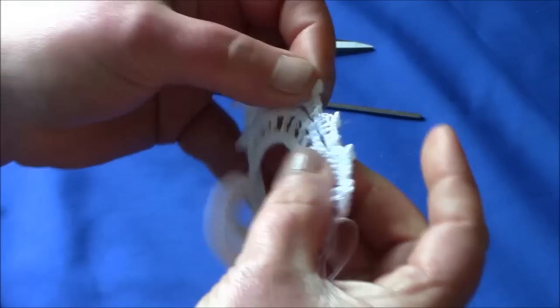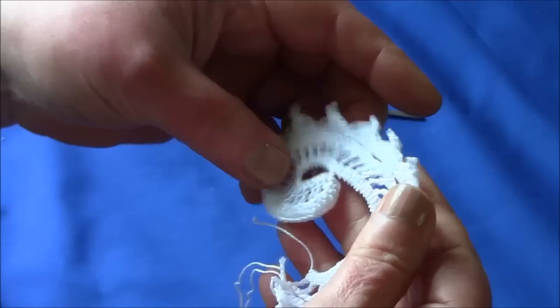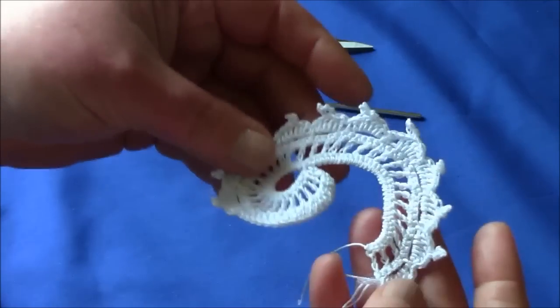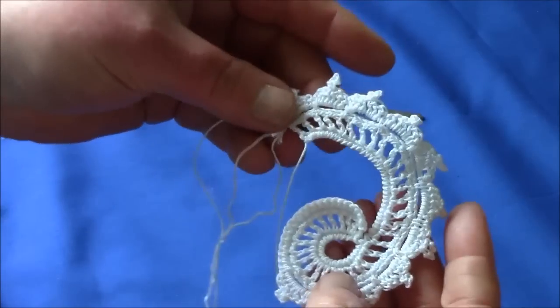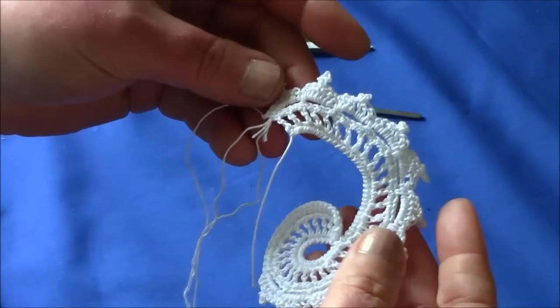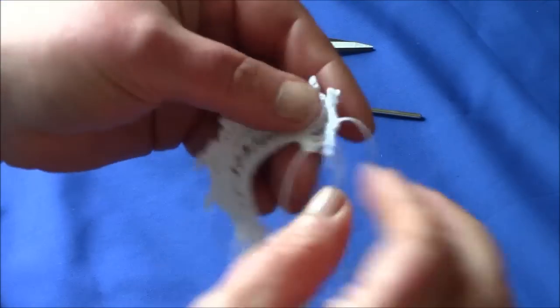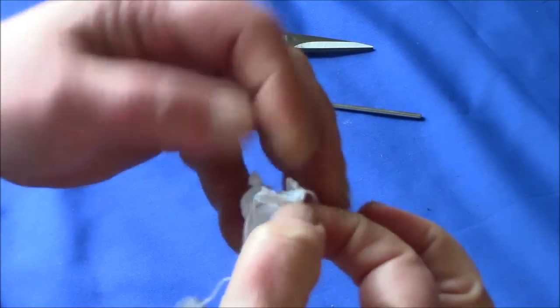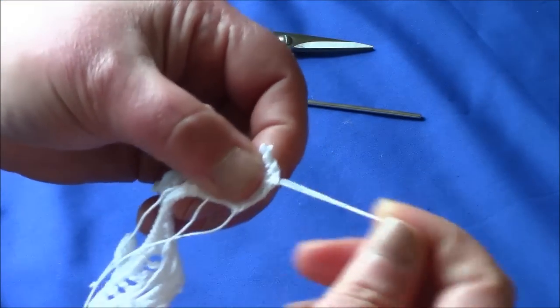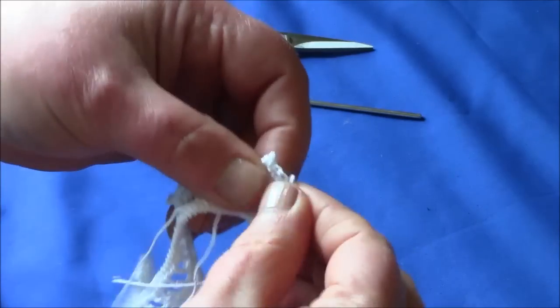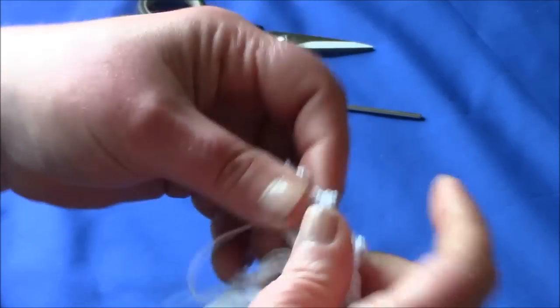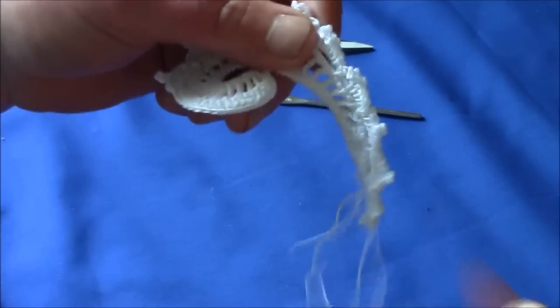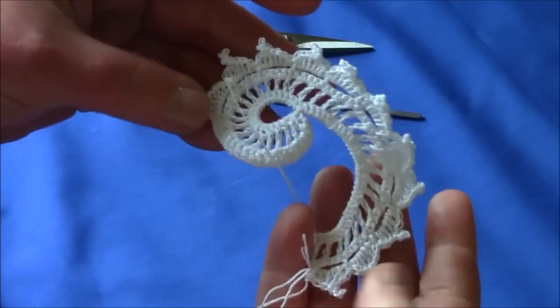So adjust the tension. Check which side is going to be the right side. You might be using this side or you might be using that side, it depends which way you want the scroll to run. But on the reverse side, tuck the cord over like this and put a few stitches in, and then cut off the end. You don't need to worry too much about it slipping, it's pretty secure as it is. So here we have the scroll.